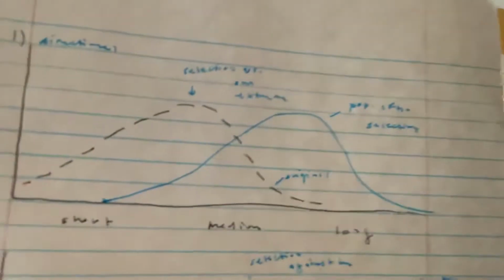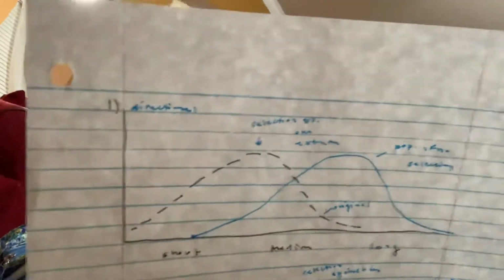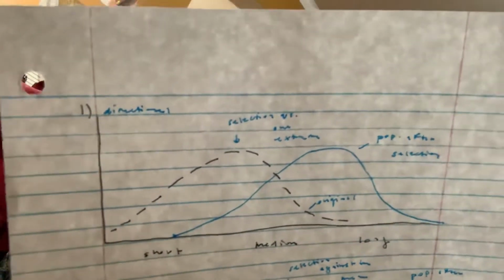And so now with the different types of selection we're going to go into, oh my word, I'm trying to show it. You can't flip the camera again? You can. Stop it. Okay, so I tried to make a little graph. I'm not sure if it's going to be backwards, obviously. Okay, on the x-axis you have your short, medium, and long.